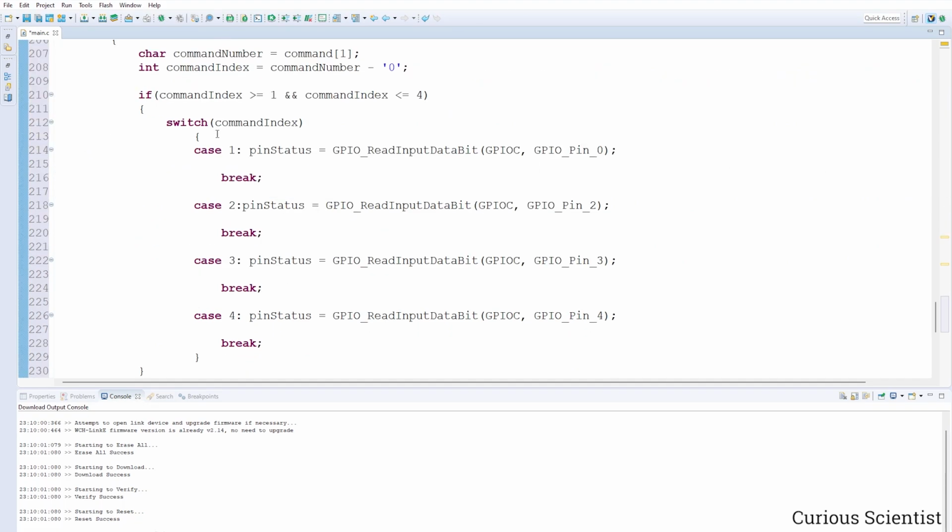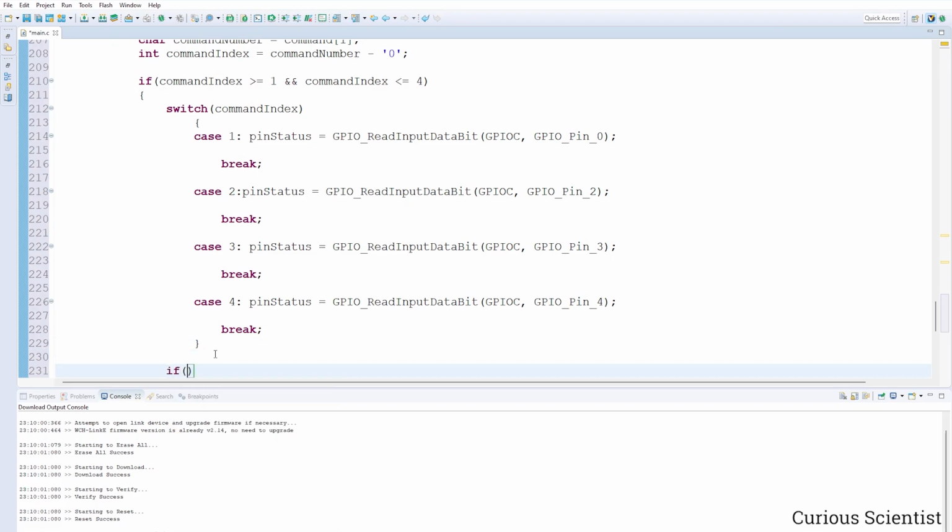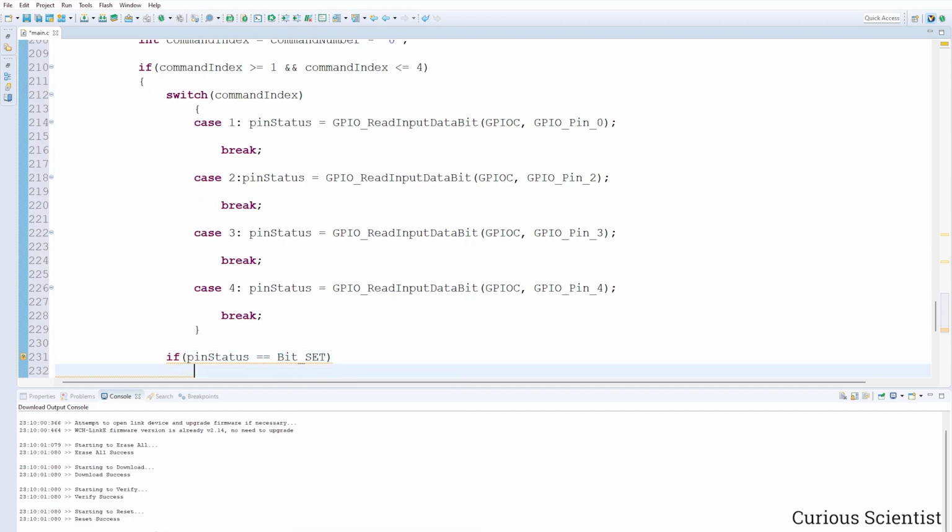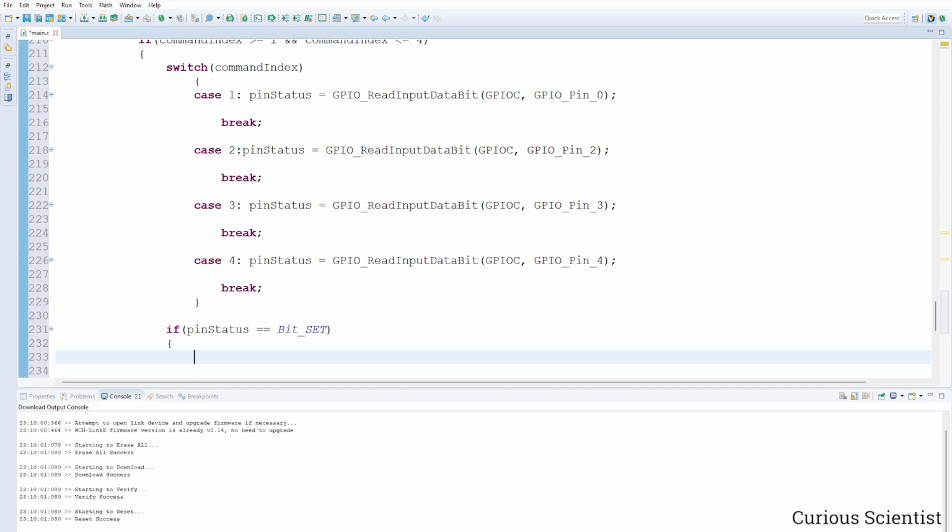Once this switch case block is finished, we can do like this. We check what is the pin status. If it is bit underscore set, that means that the pin is high. So then we can print that whichever pin is high, and then do a line break.